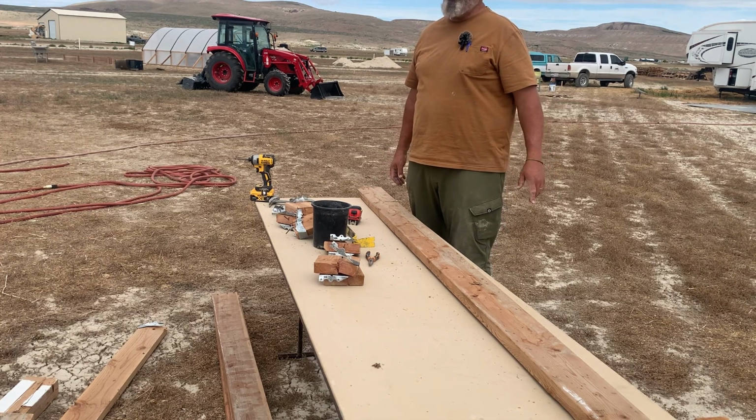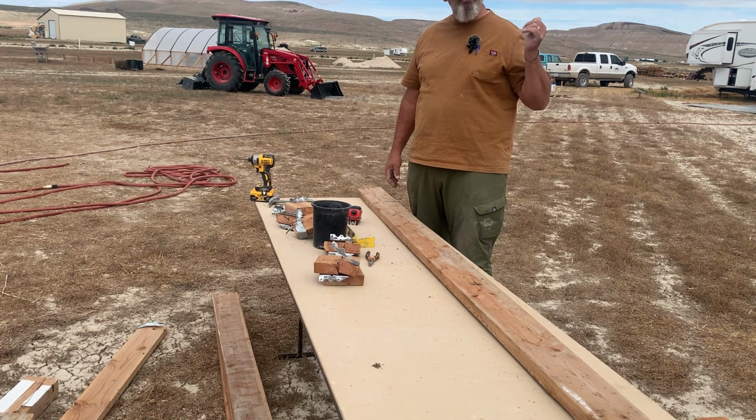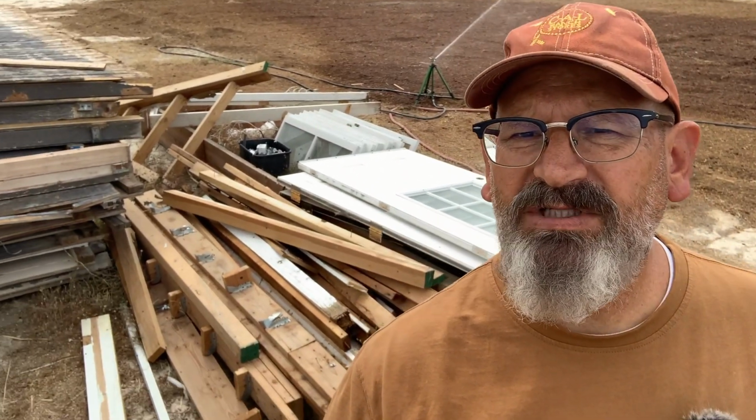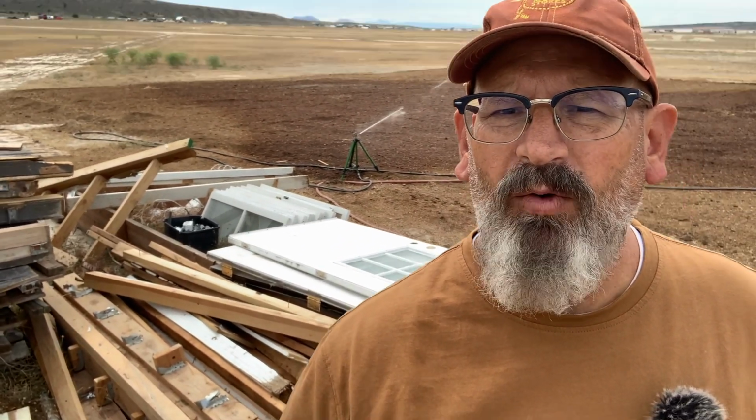This morning, Brady's got to do some editing. I'm going to do a few things I can do on my own. One thing I want to work on is cleaning up some of this wood that we've got here. I want to be using that for a project. Going to be forming up some concrete forms for a fun project that I'm not going to tell you about quite yet, but you'll see that here soon.